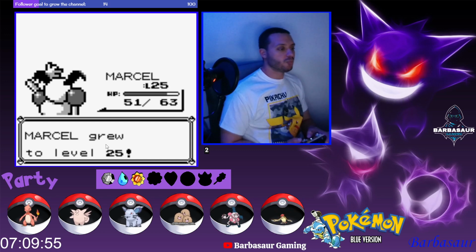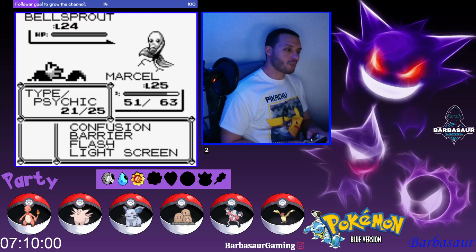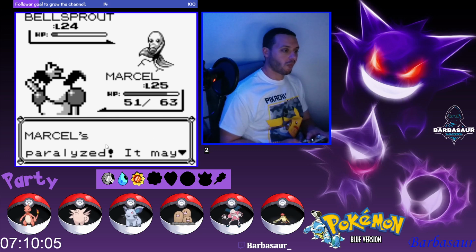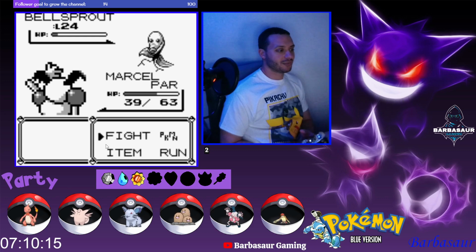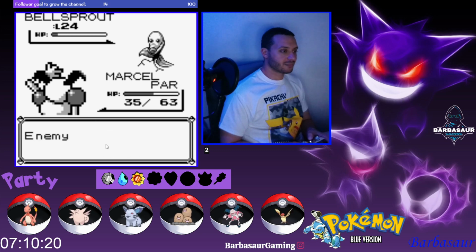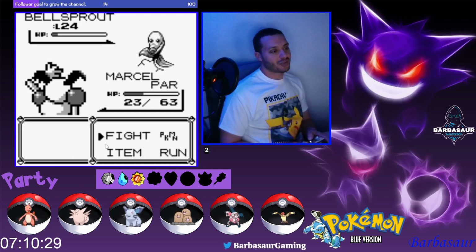Marcel with the one move, regular attack. Just confusion. Hopefully it's a crit. Come on. Crit. Not a crit. Oh, come on now. Come on, Marcel. Can you not move because you're paralyzed, or can you not move because of the wrap? Which one is it?